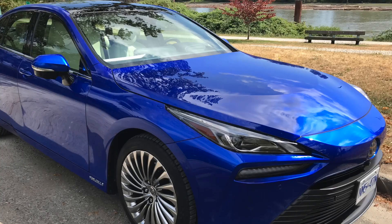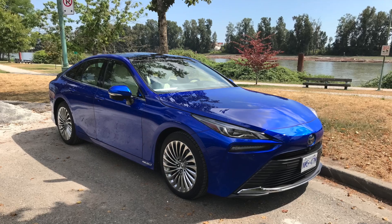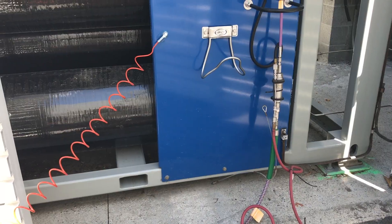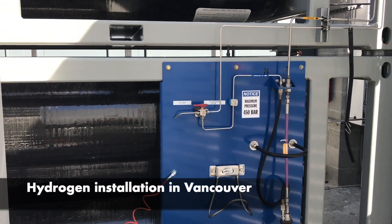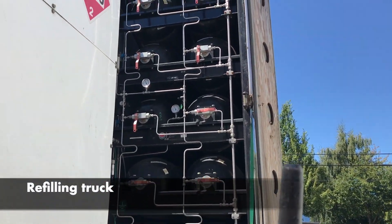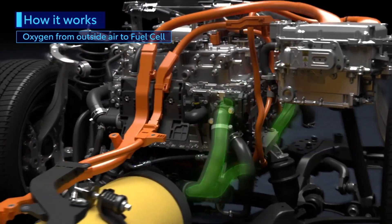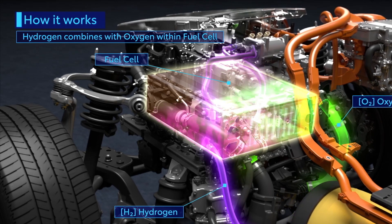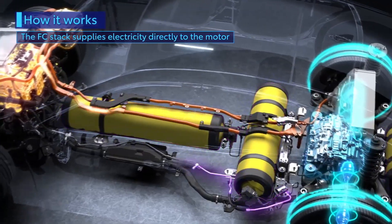The hydrogen highway looks to be decades out. Japan, California, and Germany lead the way, but infrastructure cost is the biggest barrier. The benefit calculation involves upfront costs versus how many vehicles can be handled per day. Perhaps we'll see both types at the same location. But the mere existence of series production vehicles like the Mirai — Japanese for 'future' — shows the fuel cell holds promise. Toyota developed its fuel cell technology in-house and has released more than 5,000 related patents royalty-free.